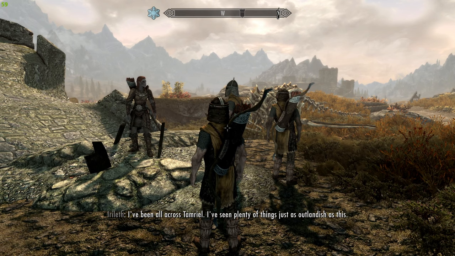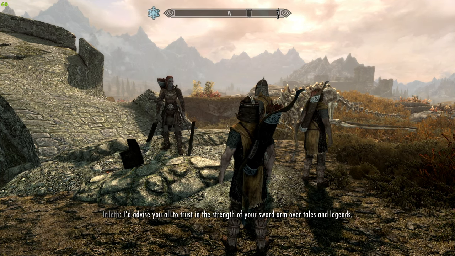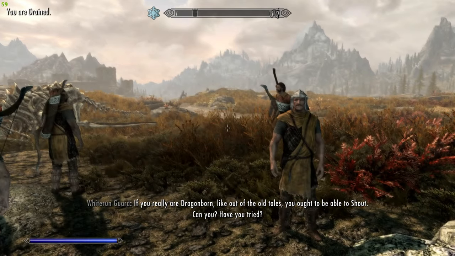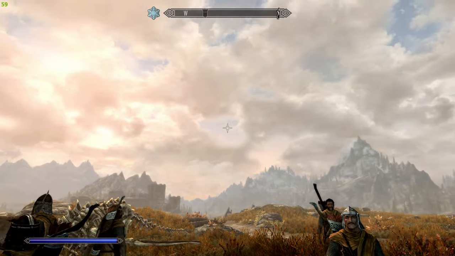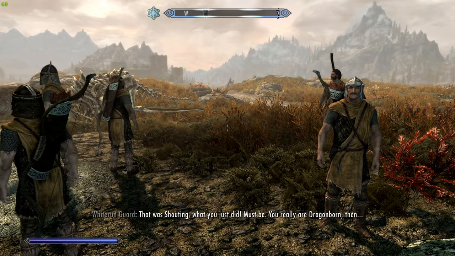Plenty of things just as outlandish. She took that very offensively. I advise you all to trust in the strength of your sword arm over tales and legends. If you really are Dragonborn, like out of the old tales, you ought to be able to shout. Can you? Have you tried? Well, I don't know. Let's see. Boom! Shouting, what you just did. Of power must be. You really are Dragonborn, then.